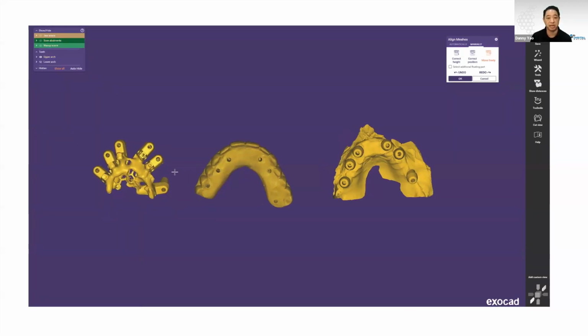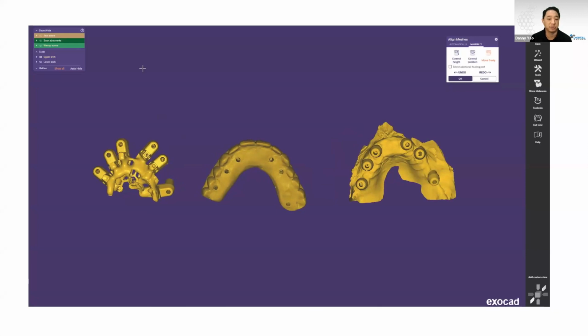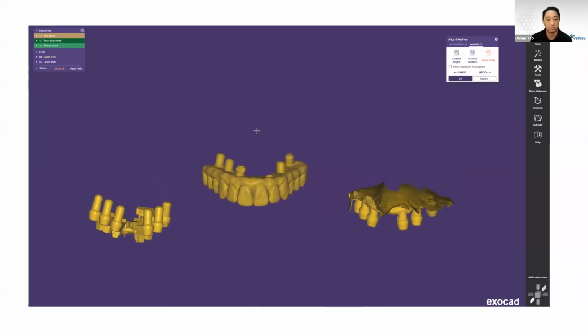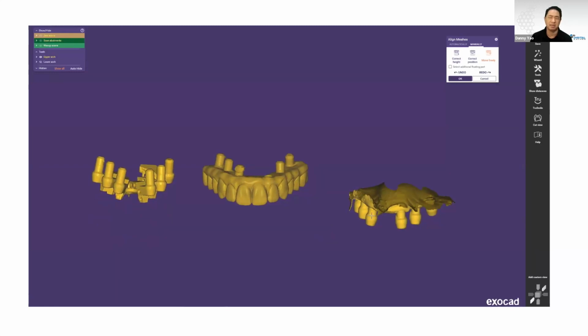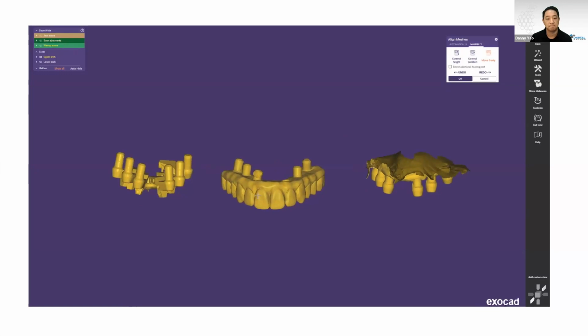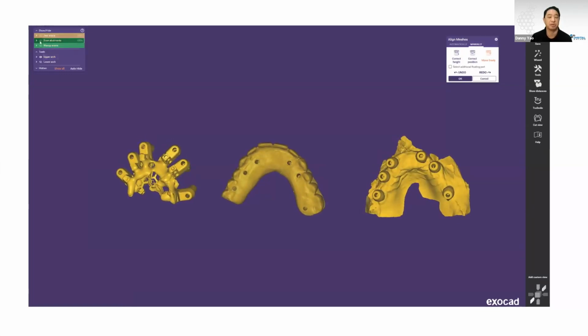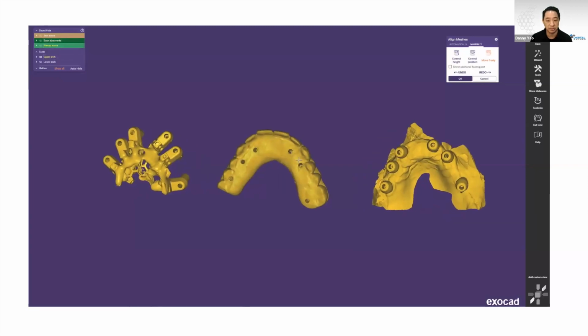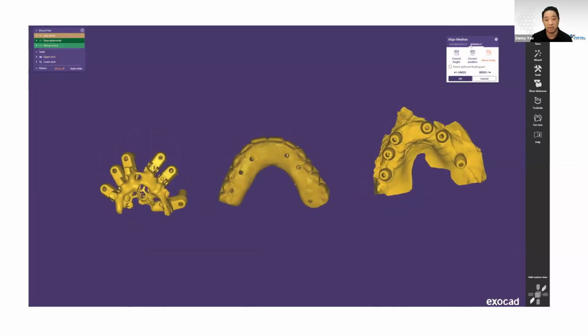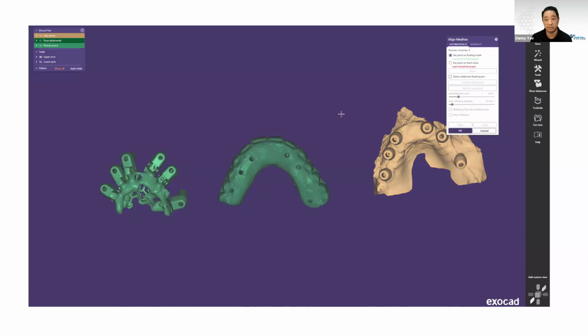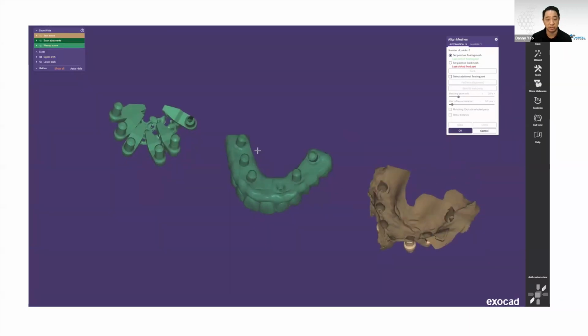The OptiSplint is going to align directly to the MUA scan caps, and the analog scan caps are going to align to the analog scan caps on the prosthesis. Lining them up right next to each other is really the easiest way to ensure that you don't get confused. So orient them closely and then line them up directly to each other.